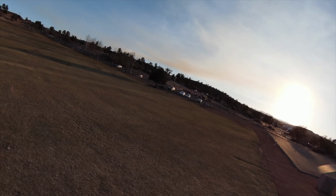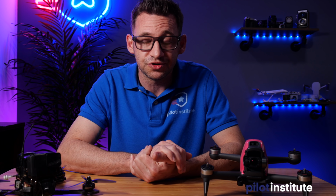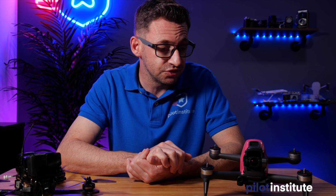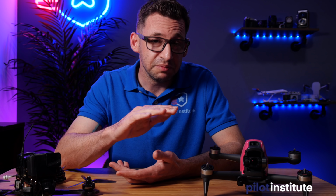So I know how you guys are all wondering if this compares to a race drone. And while it flies like a race drone and it acts and it looks like a race drone, I would argue that it's far from a race drone. To gain the title of race drone, you have to have low latency, you have to have a sharp tune, and you have to have high performance. And this drone just does not fit that category. It's fast enough, it's latent enough to fly, and the tune is mediocre.